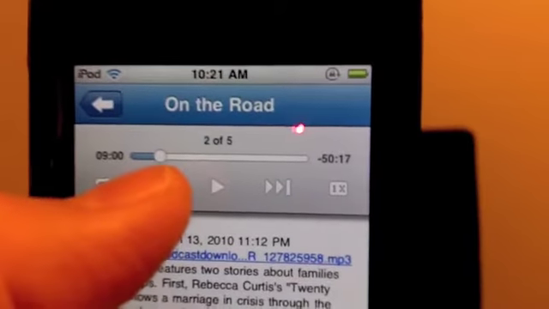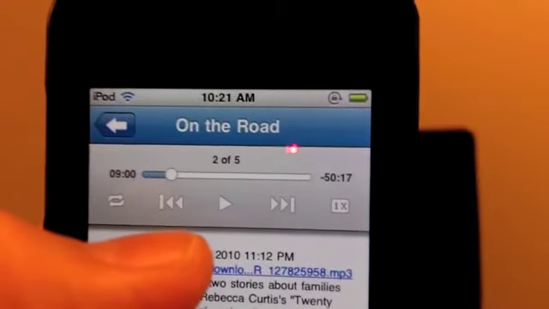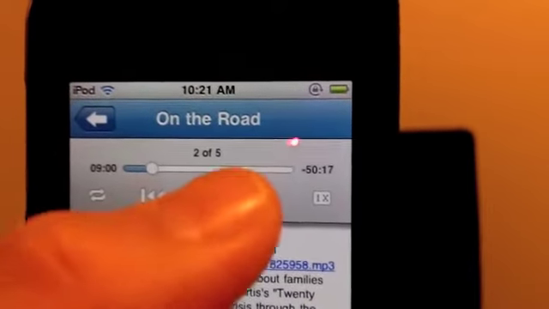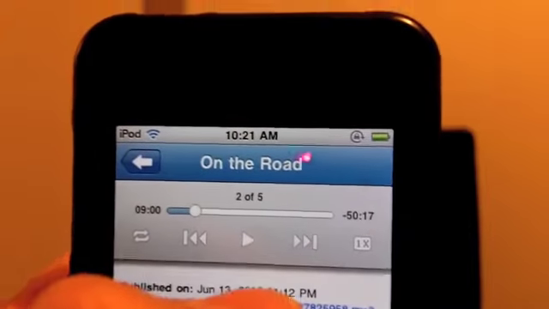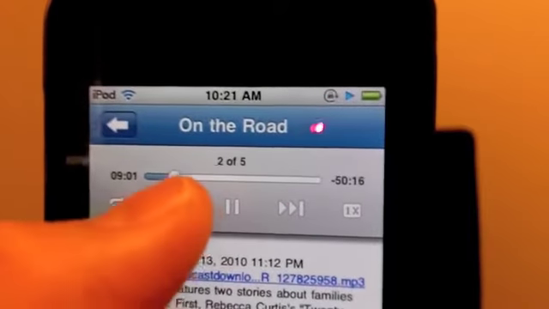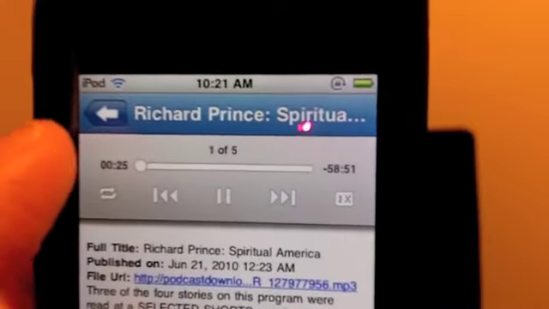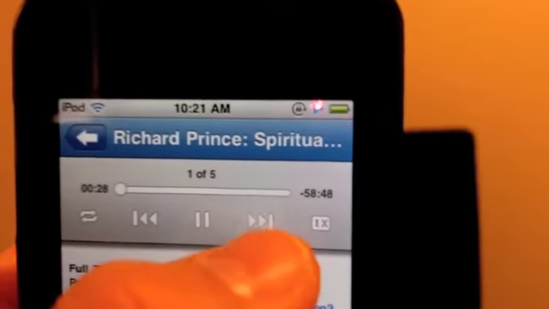If I tap the back button, I go back to a different episode, but then if that was a mistake, I can't just hit this button here, the forward button, to get back to where I was. I have to actually go out to the list again. So again, it's playing, I accidentally hit this button, I'm on a different episode. Now in order to get back, like I said, I can't just hit right here.